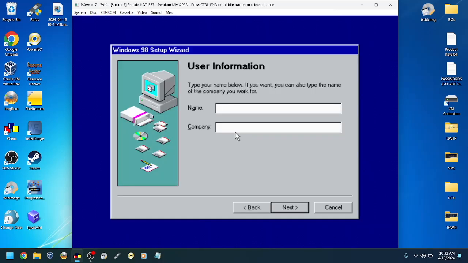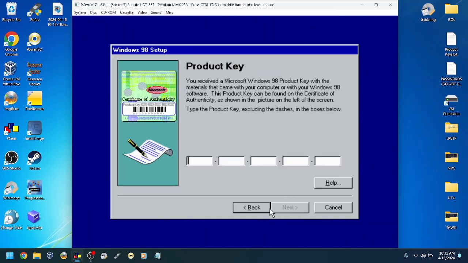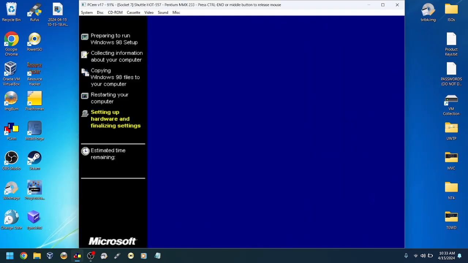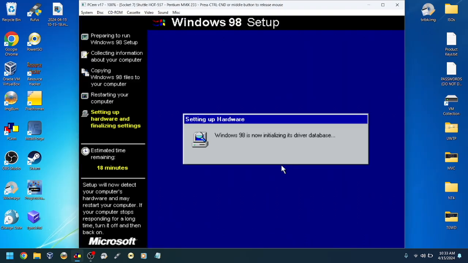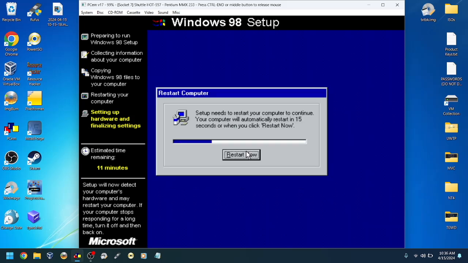Okay, user information. Name. TOWF. Company. TOWF Co. I do accept the agreement. Thank you. Product key. Fun. We're good. Finish. Restart now.